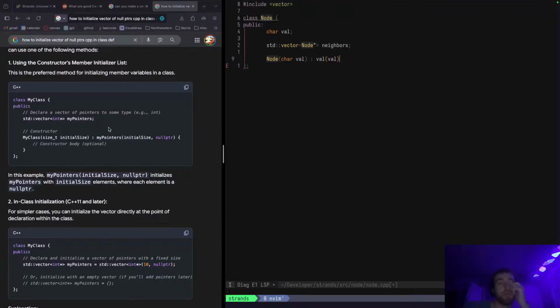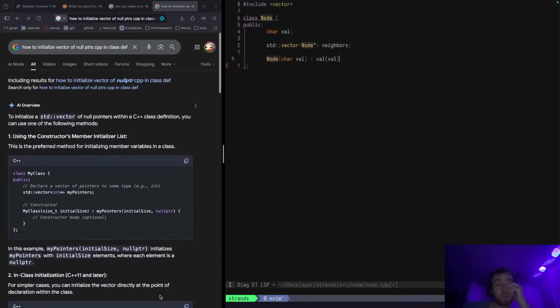How do I do multiple? Oh, fuck me. I might be an idiot.